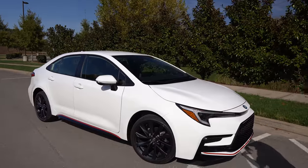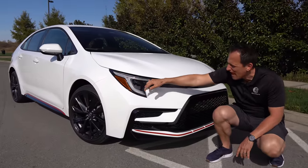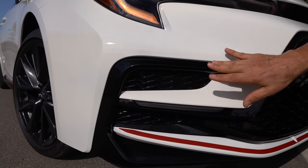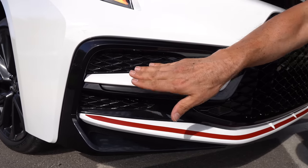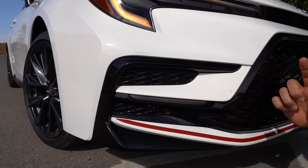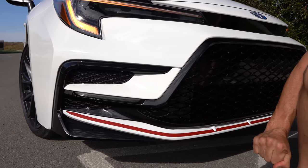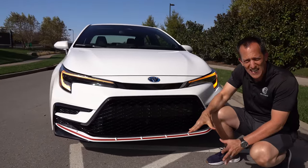Right off the bat, it looks familiar, but there are some changes — all up front on the front fascia. You're going to have new headlights, new headlight housing, daytime running lamps, turn signals, and those projector beam headlights. Working our way down, we've got this nice, very flashy metallic black area. I'm going to zonk the fake vent — I wish they would have put actual fog lamps in there, but I do like the way they have this corner splitter that extends out. Part of the Infrared package is this red trim, and I love the way it follows the edge of the front fascia with a nice metallic tinge. Coming across the front, you've got that familiar blue Toyota badge saying this is a hybrid.